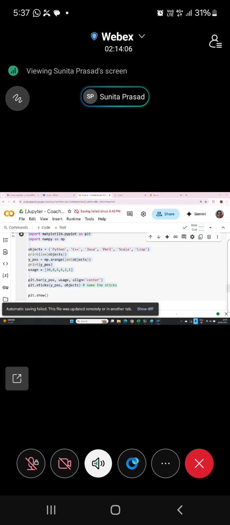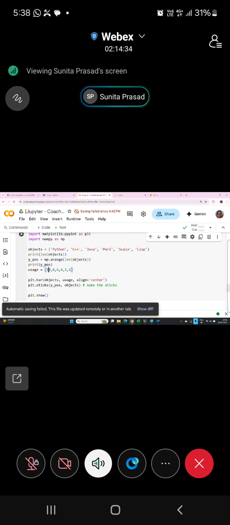The last line is plt.show. You can add it. So my question is, why do I have to create only this y_pos? I want to write objects in the bar only. I will change it. I just want to write objects.